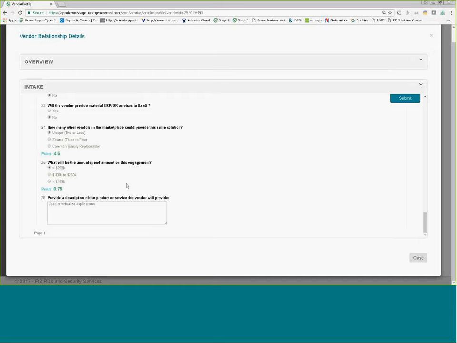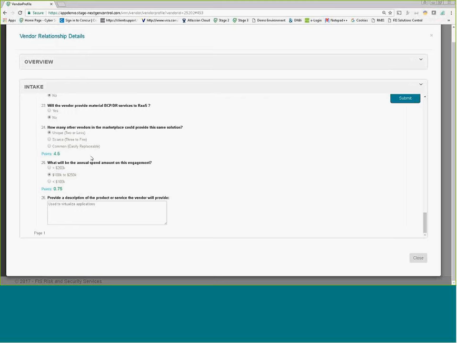In an instance that you are perfectly satisfied with the intake form that you use today, we incorporate that into this tool, wrap a scoring model around it, and use it that way. Otherwise, we have a recommended standard form, or we can do a combination of a combined intake form as well.